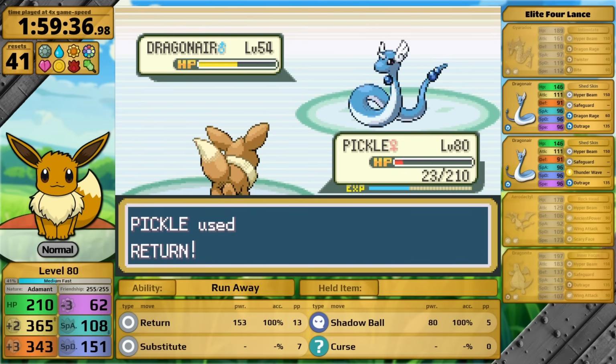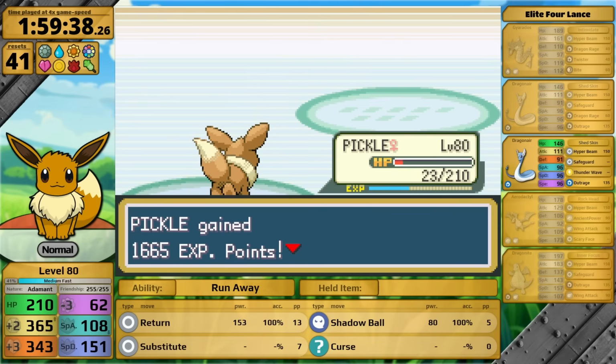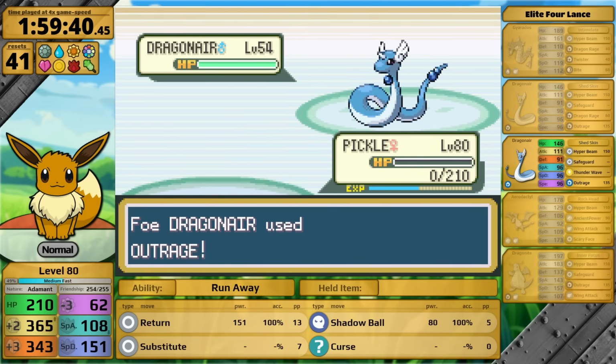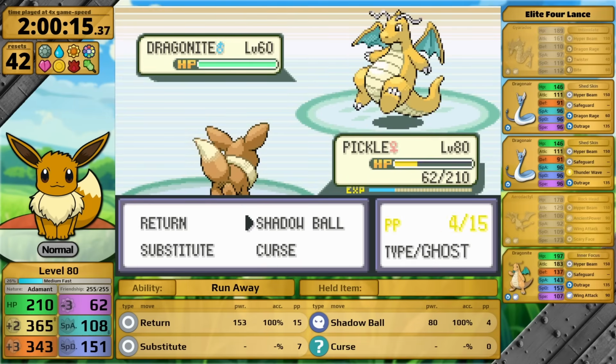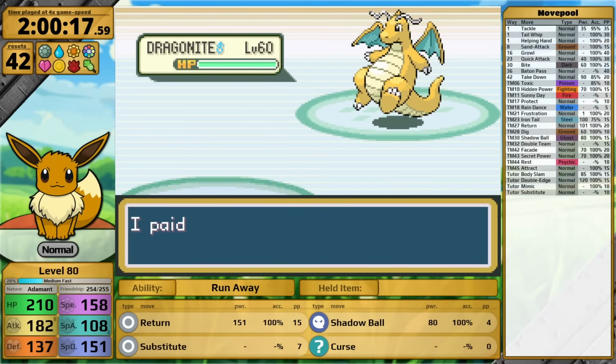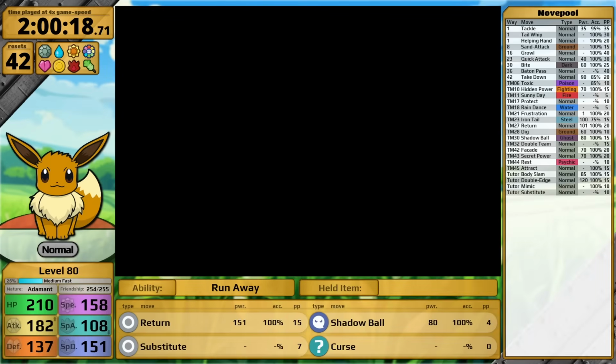After surviving a Dragon Rage from the first, the second hits an Outrage of his own, bringing Pickle down once again. Now I'm outraged. This battle is going nowhere fast. After losing my 10th attempt, I white out once again to clear the league for XP.